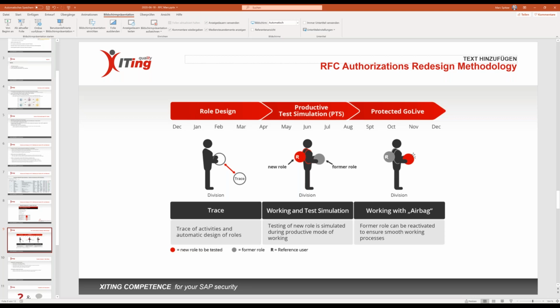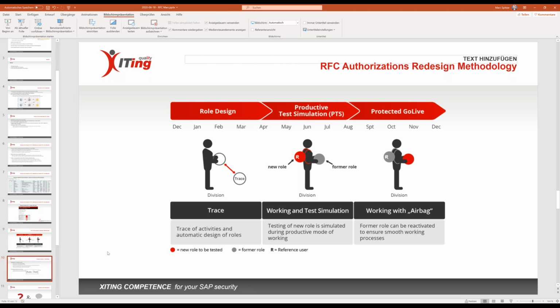If the user goes live with the new authorizations, you have, just like in the productive test simulation, a backpack with the former roles, which, if there are errors, will automatically be assigned to the user, so the technical user will not experience any dumps. We use this methodology as a last security measure to really have a protected go live and ensure a smooth working process.